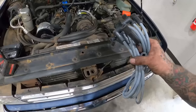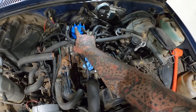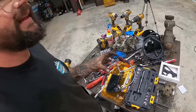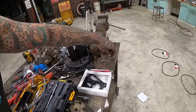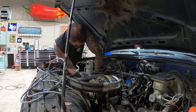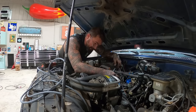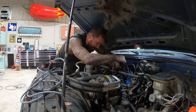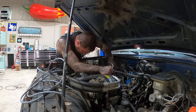Lock her on. Now let's throw some new plug wires at her. Remember that one right there was number one. And somewhere in this mess, we got that little cap thing that tells us the rest of her firing order. Oh, right there. Pop that one on. I'm gonna be honest, all this is pretty ugly looking, so I'm not gonna worry about making it the prettiest. I just want it to clear our exhaust more or less.